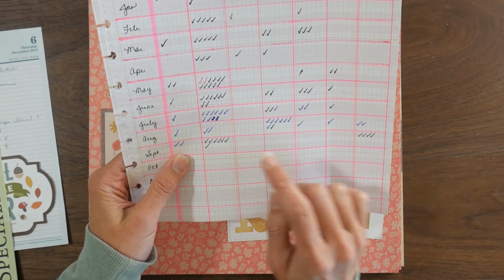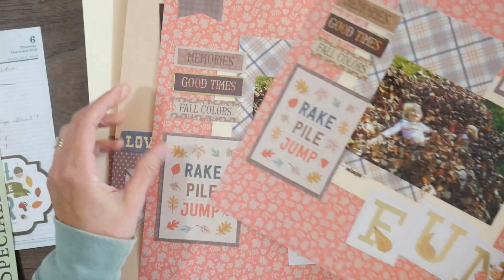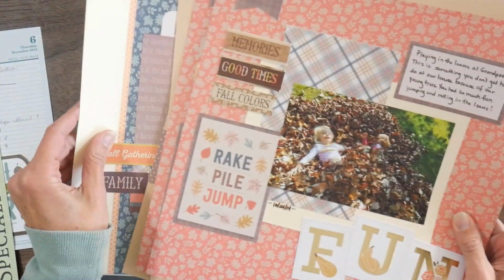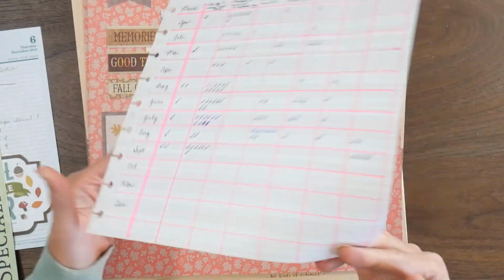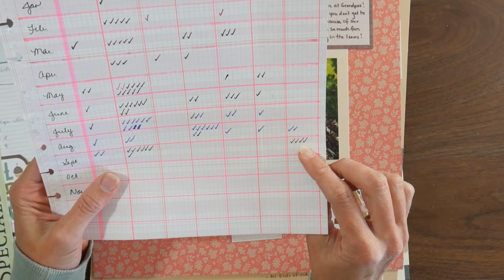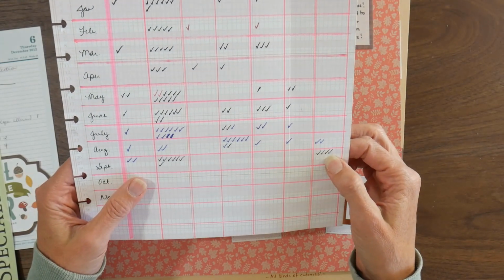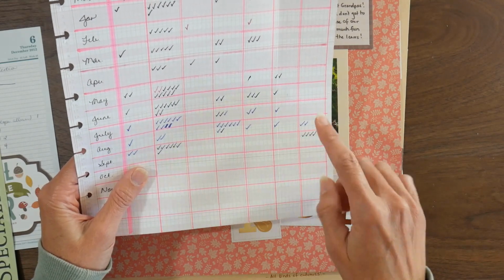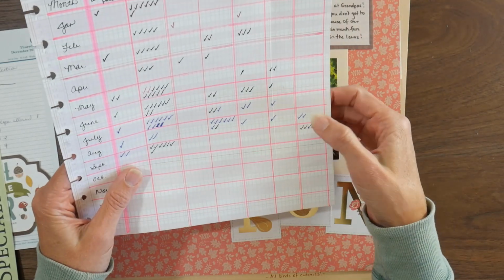My second goal is to complete 5 personal scrapbook pages, and I did get 7 this month, and these are all from the Happy Fall pad, and I shared them in a video last week. They're all fall related, so I got 7 of those done, and luckily 4 of them were from 2012, which is kind of a sub goal of this, that I added in July, to finish scrapbooking my 2012 pictures by the end of 2019. So luckily I was able to tick off 4 of those, and I have done other 2012 scrapbook pages already this year. I just didn't really start tracking it until now.